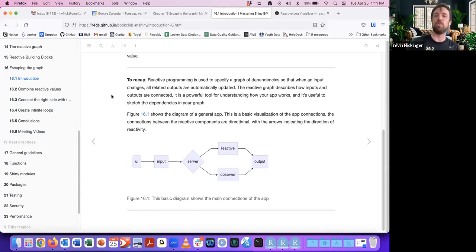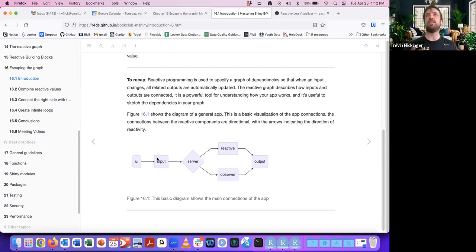It's a powerful tool for understanding how your app works, and it's useful to sketch out the dependencies. So this was an earlier cohort. They built a basic viz of what that looks like, and so that's the basic approach, having the connections.